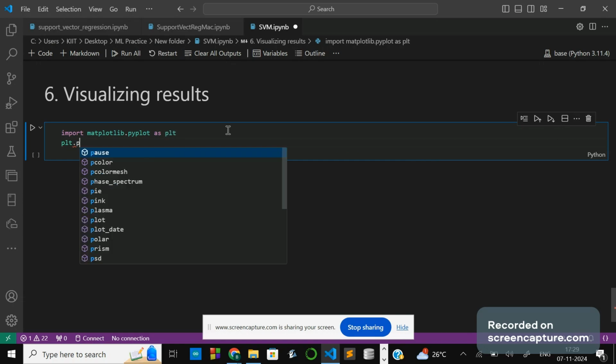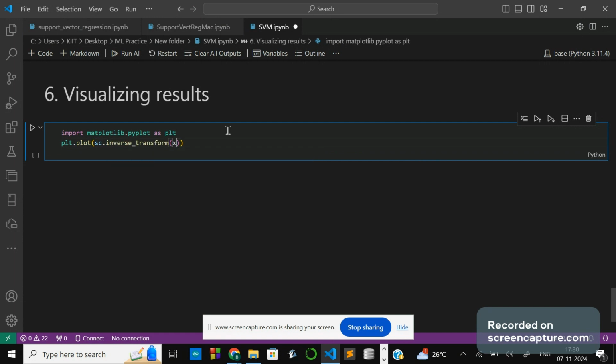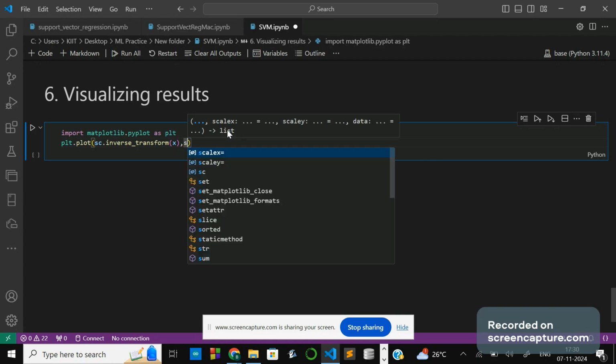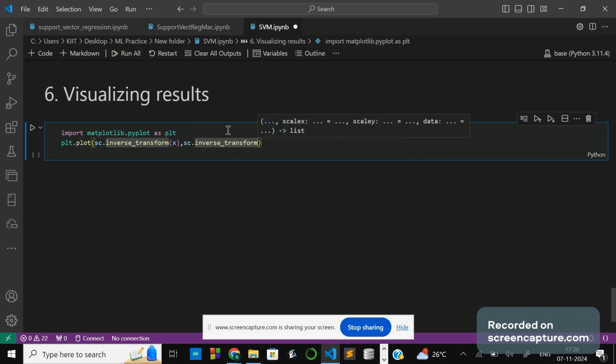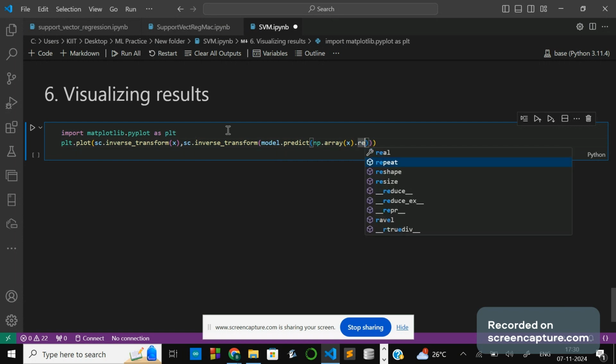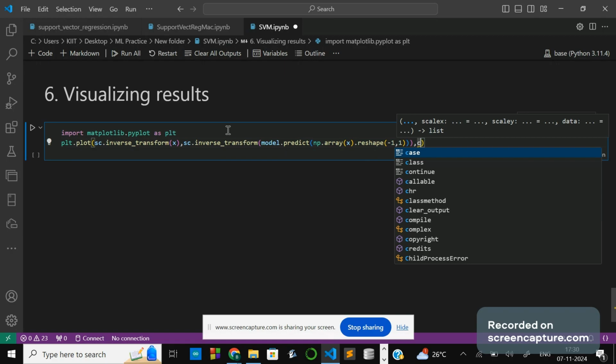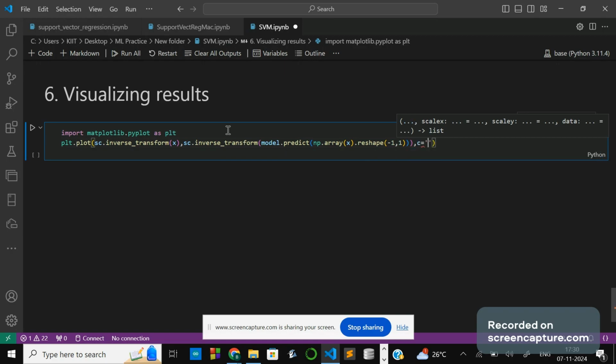So I have to plot sc.inverse_transform of X, comma sc.inverse_transform of model.predict for np.array of X, reshaped with reshape(-1, 1), where I will set the color to red.